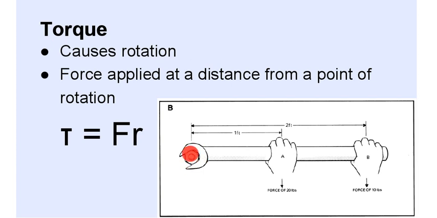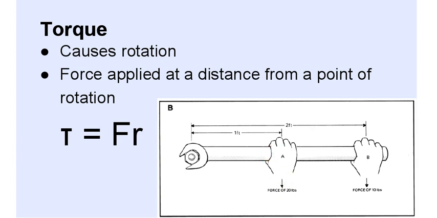And if you think about a wrench, here's the nut. We're trying to loosen this thing up. We put a big old wrench on it like that, and we're going to pull on it. You can see that here we're pulling down, or I could reach way over here and pull down, and you probably know that I get different amounts of rotation, different forces on that nut if I hold my hand at point A or at point B here. The farther it is out to where I apply that force, then the more torque I get. Torque is force applied at a distance from a point of rotation. This would be the point of rotation, and I'm applying force out here at some distance like that.